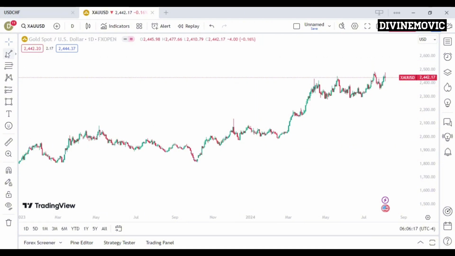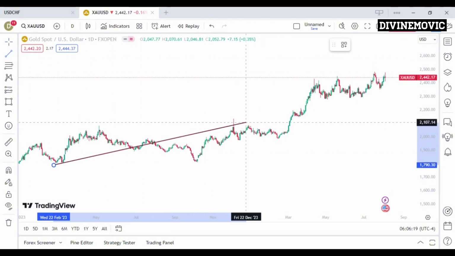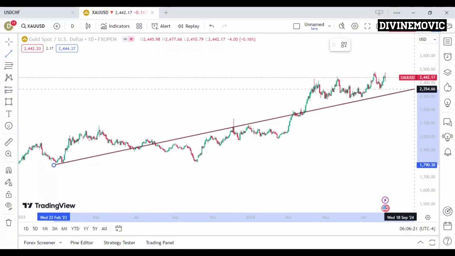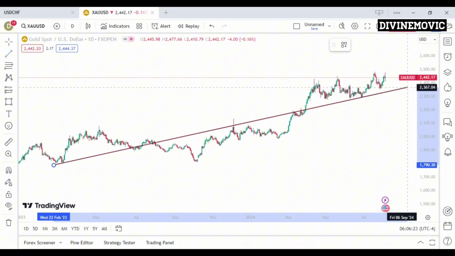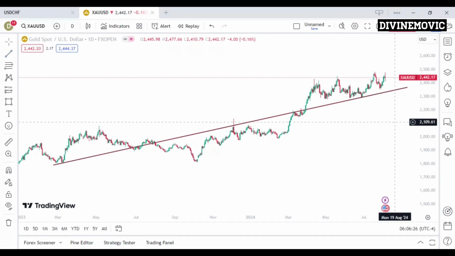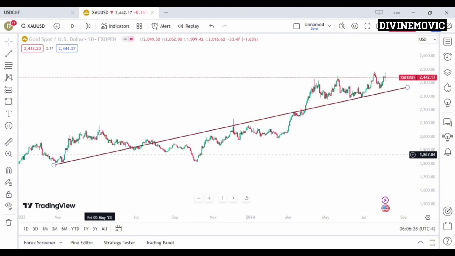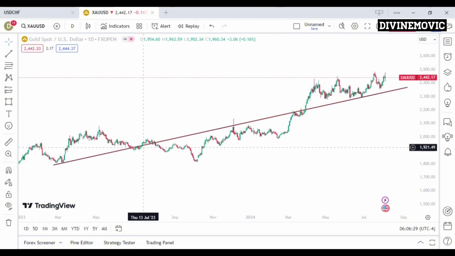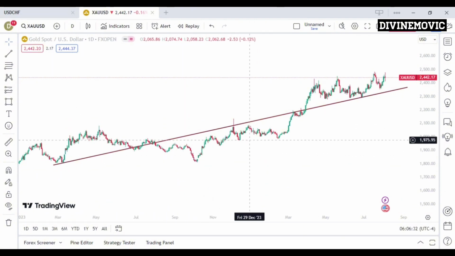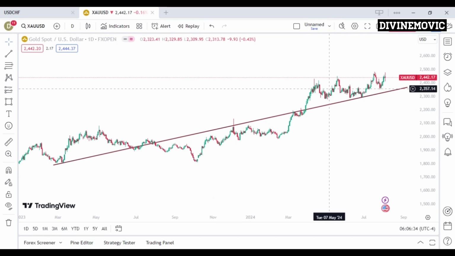Now, if you use the trend line here, we can see that probably from this point to this point, price was in an uptrend. So currently, the trend is in an uptrend, right? And how is price moving? Price was acting as a support, at a point acting as a resistance, and now it's acting as a support, meaning price is currently in an uptrend.